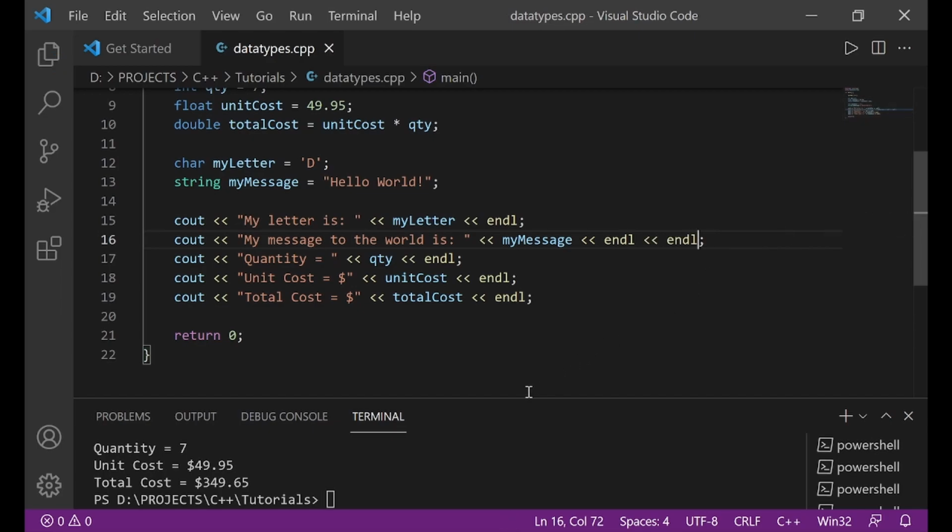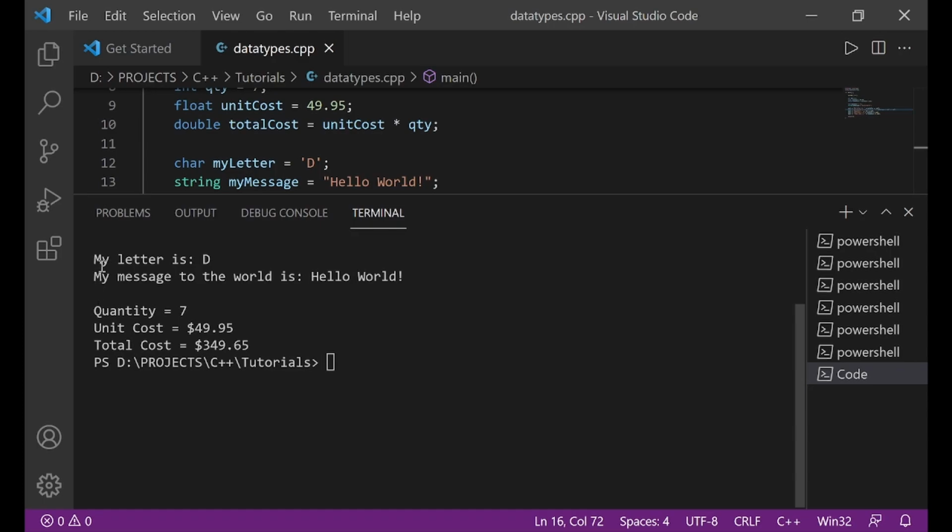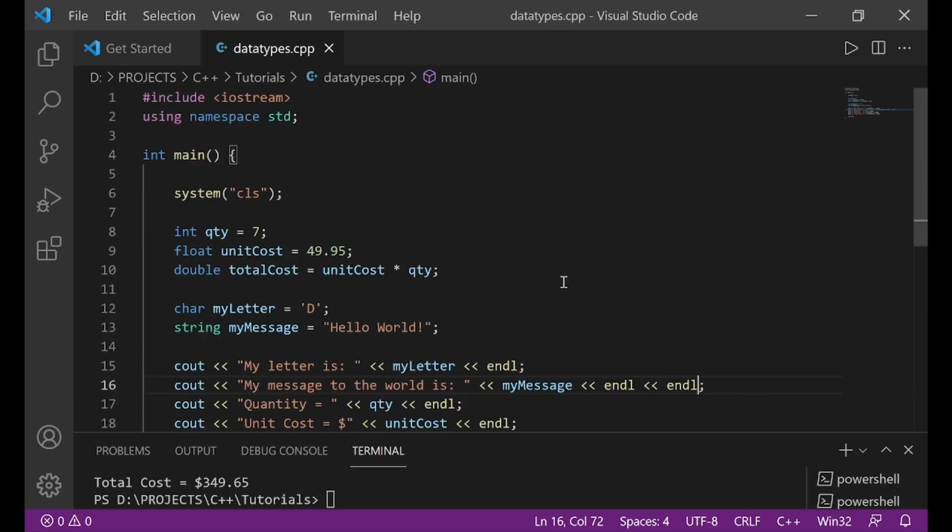Alright, let's run this and see what we will get. This is beautiful. So now we have my letter is D, my message to the world is hello world. Alright, so right now I have introduced you to 5 data types. We have the int, we have the float, we have the double, we have the char, we have the string, and I'm sure they are all clear to you by now.